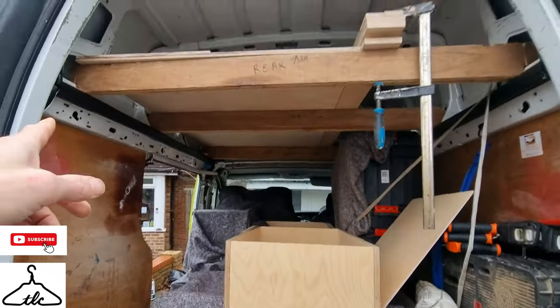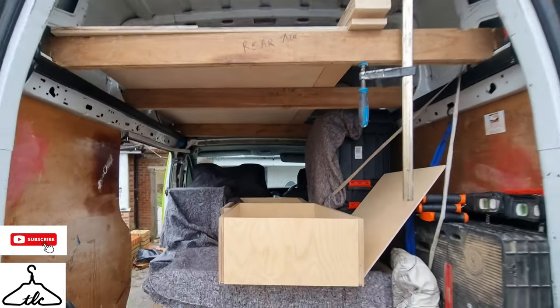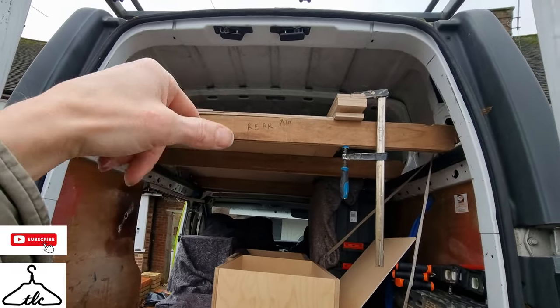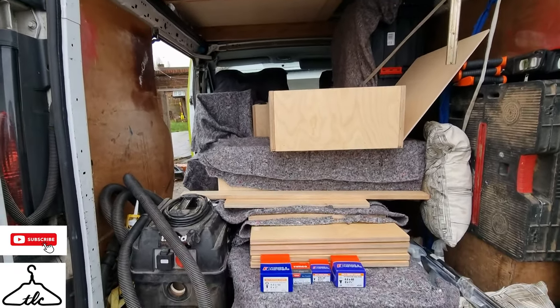At the top with the high top, they've come with these little holes in the side of the van, so we've just cut up some timber and put some beams across, and that allows us to get sheet material in, even up to 2.4 long, longer, 2.5. So that is for the backings and trims mainly, and anything that possibly is too big or long to go in here. We've managed it today.